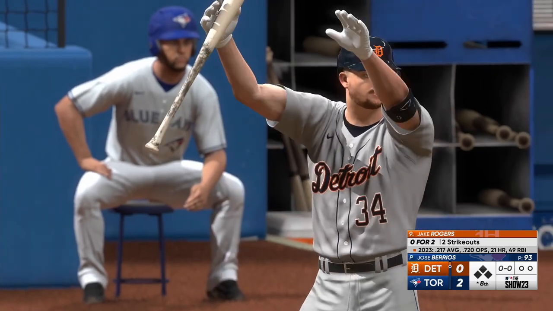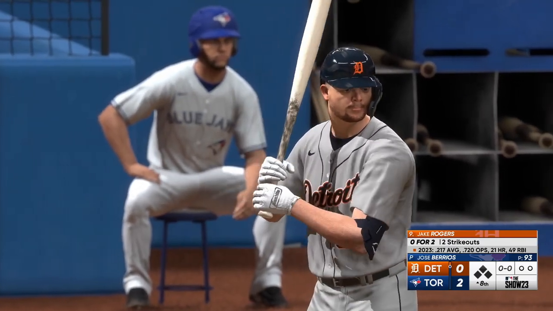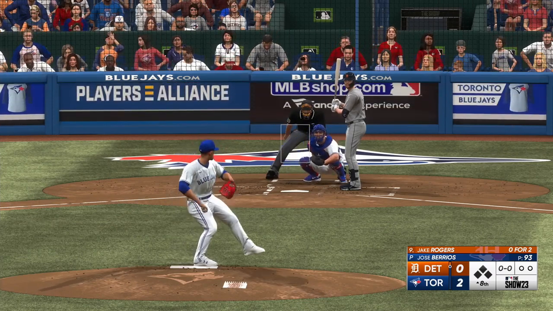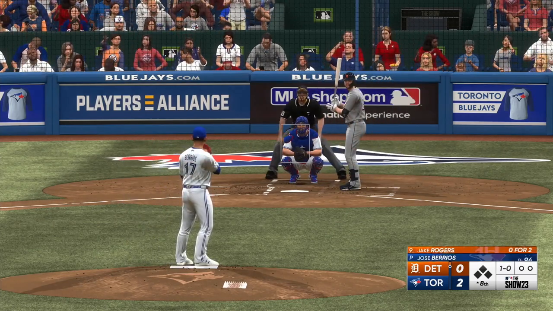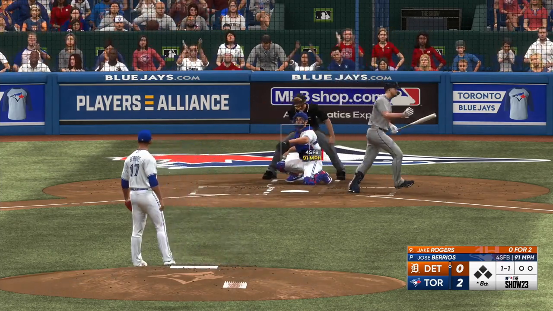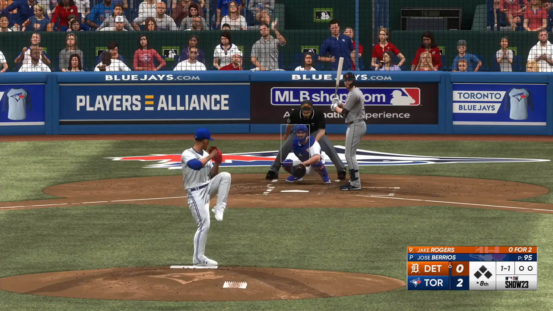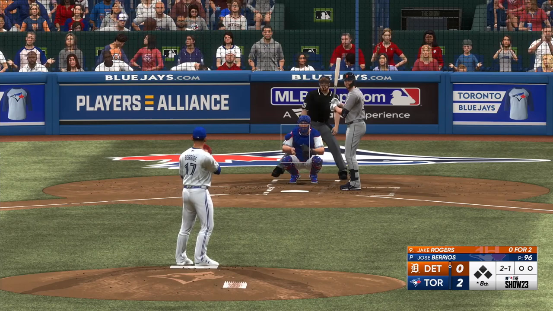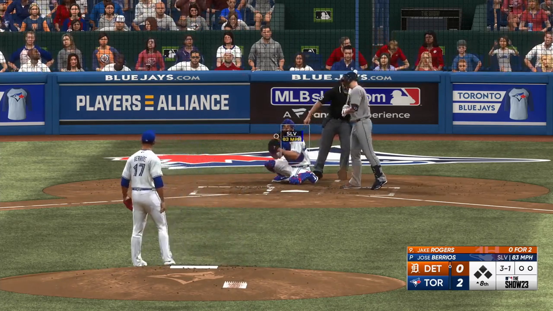Back here at Rogers Center, we go to the 8th. Here's the catcher, Jake Rogers. Here comes a pitch. And takes low for ball one. He was late there, strike one. That misses. Two balls and a strike. Just off the outside part of the plate.